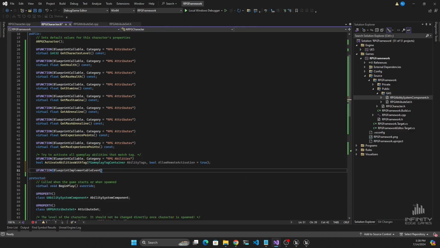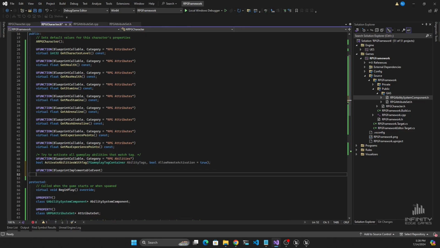This will help us handle health changes from blueprint. This event returns two parameters, delta value and instigator.